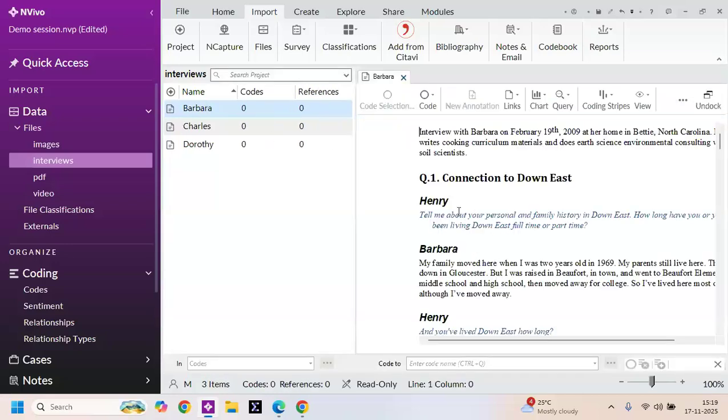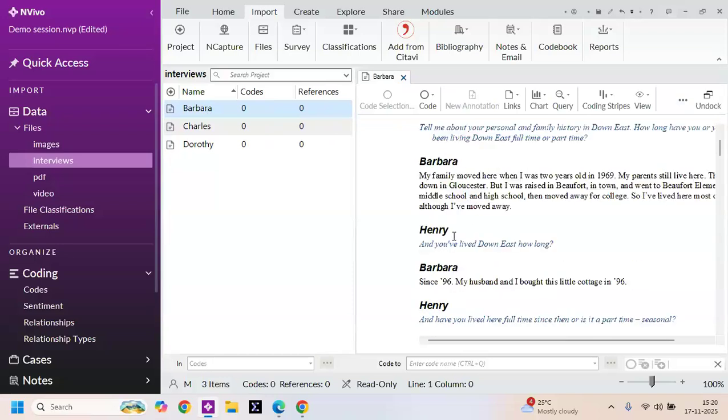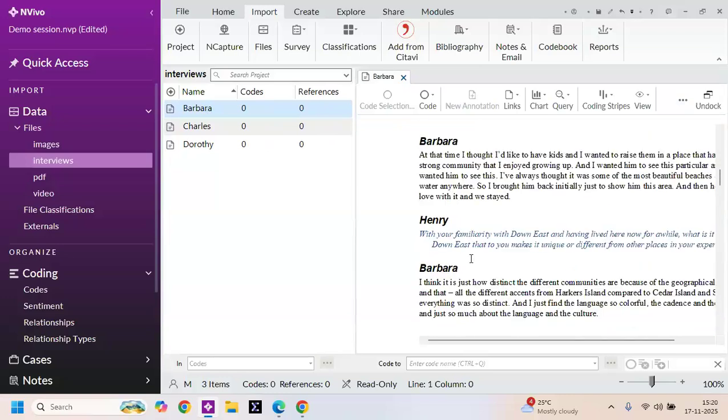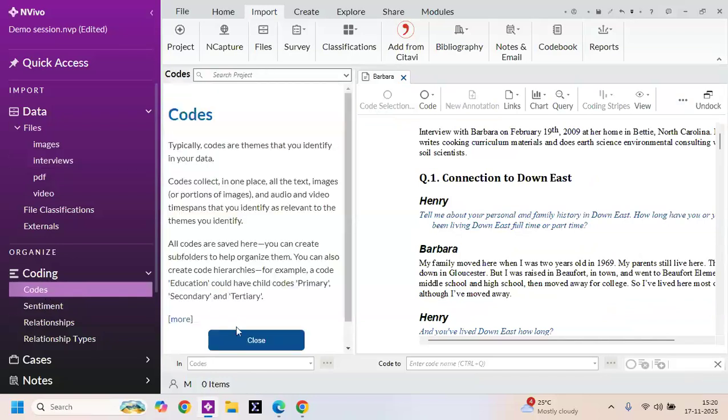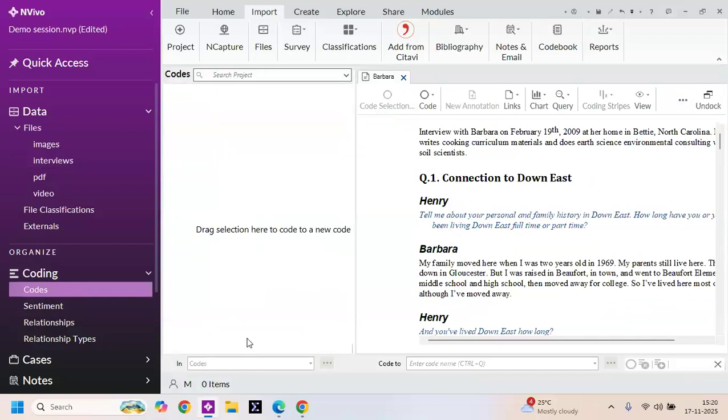So this is the Barbara file, and we can see Henry and Barbara are talking to each other. Henry asks the question and Barbara answers. Suppose I want to code them, so I have to click on this code option. You can see this is the code option. I click on that and click on close.